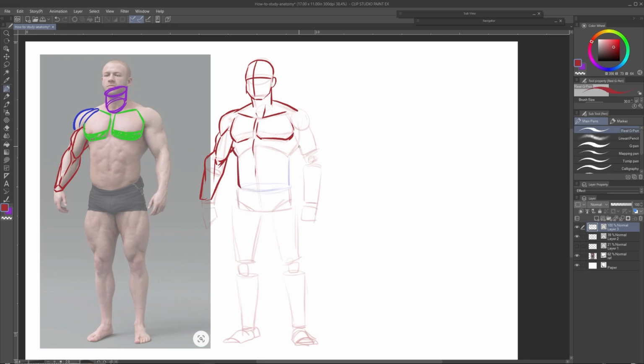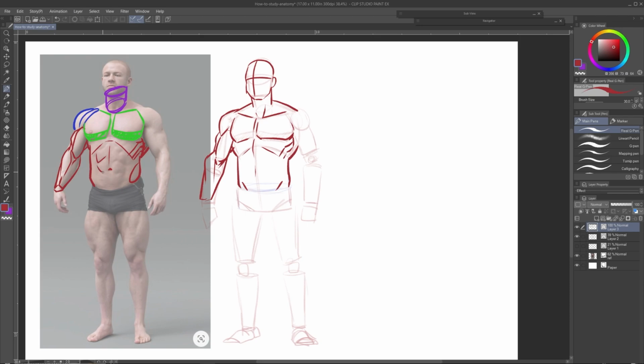Look at the images that you find and try to see what muscles are there, what forms make up those muscles. Do you need a sphere? Do you need a cylinder? Is it a cube or a rectangle? Or let's just say cube. What forms help define or represent the muscle groups you're trying to draw, right?